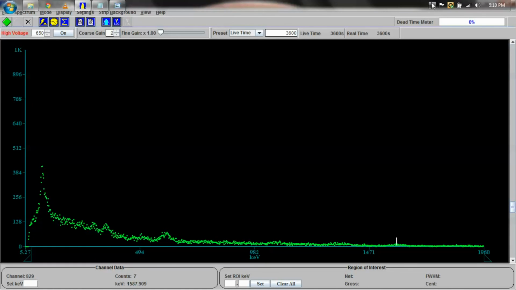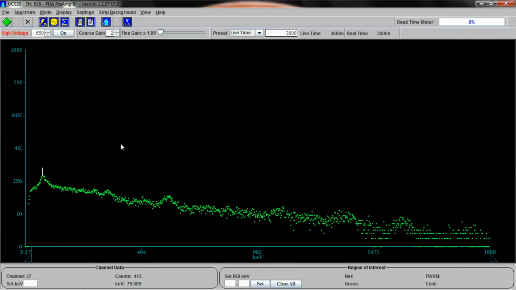All right. Let's double check that we're still recording. Yep. Okay, so we've ended 1 hour of a test, and as you can see right here, this looks like an interesting little background. This right here is from the lead shielding. You can see the lead shielding right there. If we switch to a logarithmic view, you can actually see the 3 fingers of uranium. Remember the numbers where they were beforehand? You can see bismuth 214, you can see lead 214. These things are what we identified with the uranium sample, which is why I did it first. I wanted you to see.